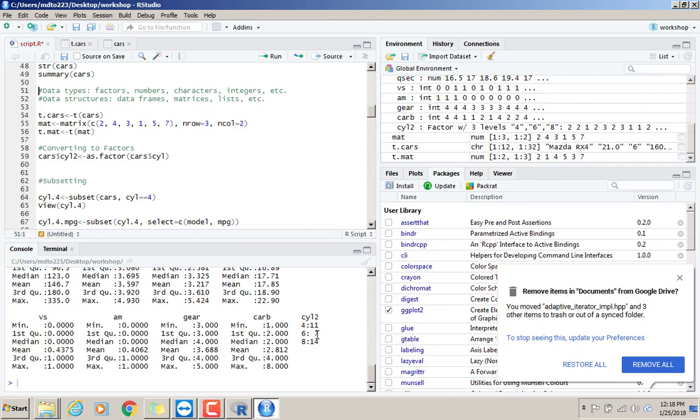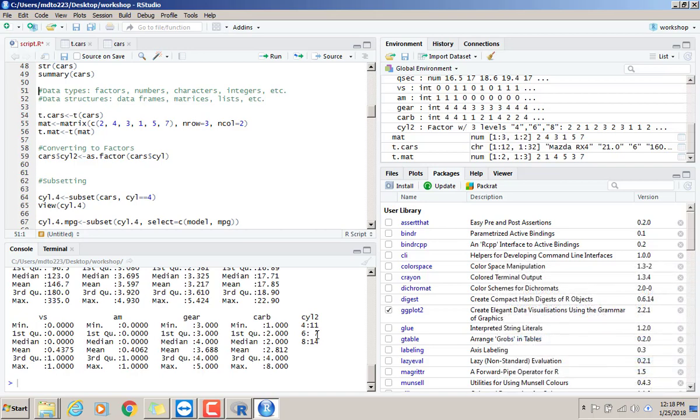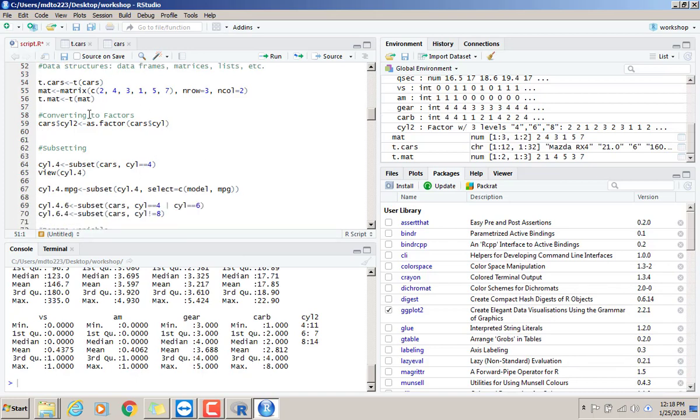So that's how you transform a number into a factor, and you can go backwards and forwards. You can say, this is all these numbers, but I actually want them to be not IDs, I want them to be actual numbers, and you can do it backwards and forwards like that. Although taking a name and making it a number is somewhat more complicated because you might not do it right. But that's how you make different things into factors.